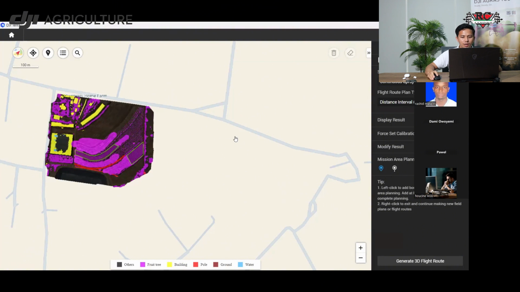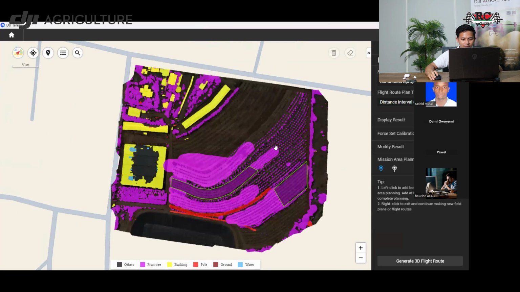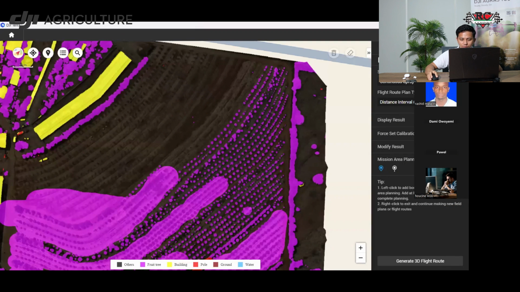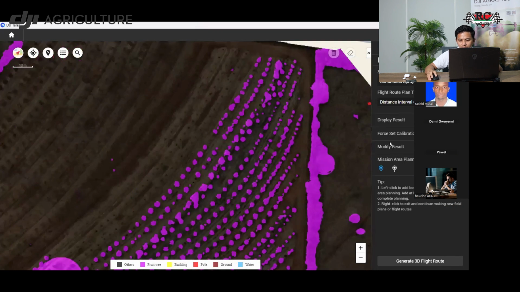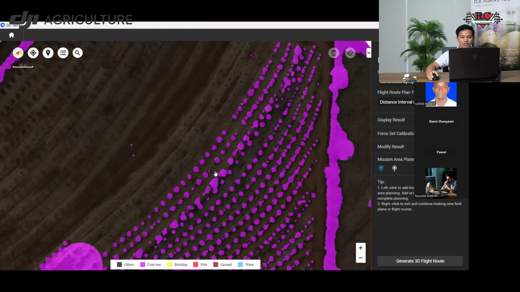So once you finish the plots, you will see it like this. See, this is the tree area, the pink, and some other areas are not trees. If you want to see the clear images, you can remove display result. You see here how it was detected by AI. See, some trees are not detected. See, this is a tree, it's not detected. This is the reason, as I told you, once the map reconstruction finishes, we need to modify the result. You see display result, then modify result.